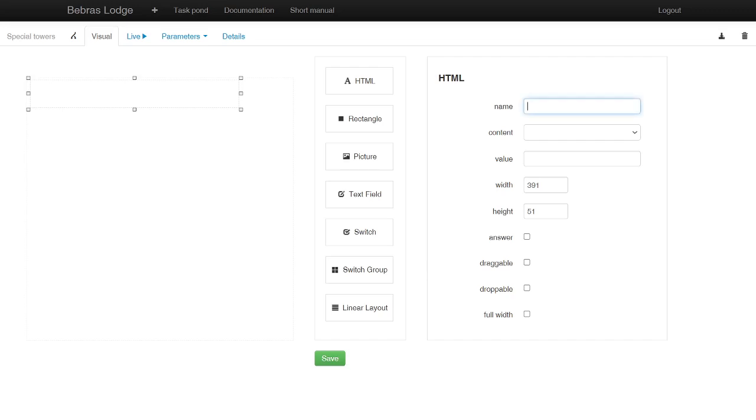You have to add the name of the component. Then you can select the content. So here for an HTML component, I'm going to use the property with the text that is included in the task.